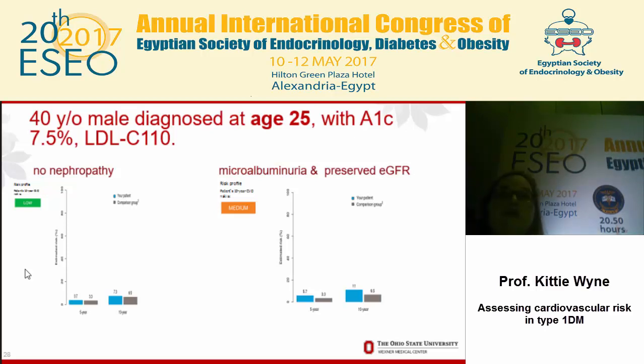So the things I'm going to do is talk to him about other markers, things like hsCRP. I do a lot of coronary calcium in these patients, like the one here on the left, because if they have a high coronary artery calcium score, I am going to argue for medication.